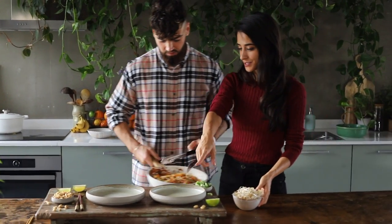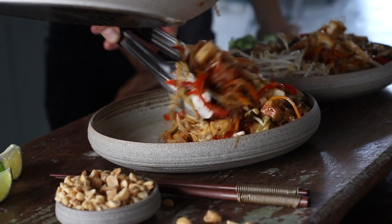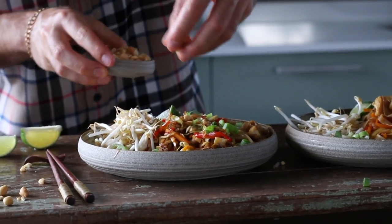Perfect, go ahead and plate it straight away, actually. Oh wow, all the pressure's on me. All right, some more bean sprouts. Do you wanna add a little lime wedge that I've got here? Roasted peanuts, right? Yep. Just gonna add a lovely crunch to it.